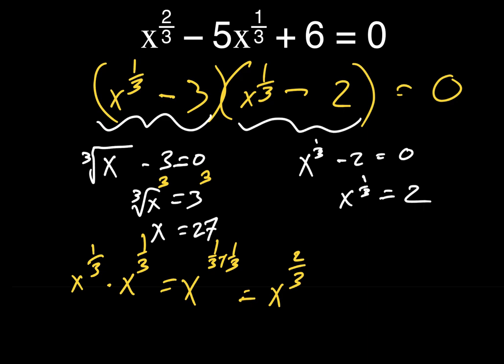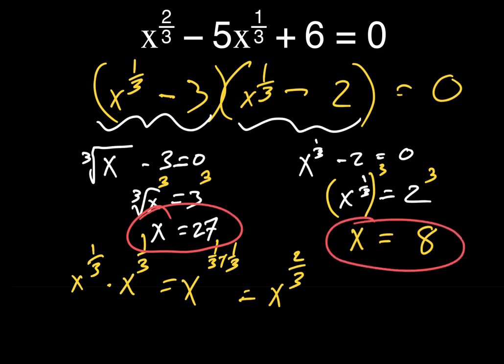And then if I take powers raised to powers, which is what I'm doing, 1/3 times 3, because powers raised to powers, 1/3 times 3 is 1. That's how I get just x to the first power. Equals 2 cubed, which is 8. So my two answers are x equals 27 and x equals 8. If I were to go back and put either of them into this original equation, they would both simplify out and give me 0 as a final answer on that.